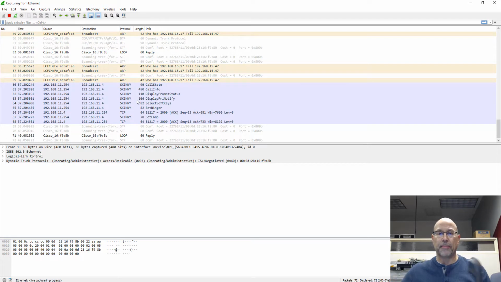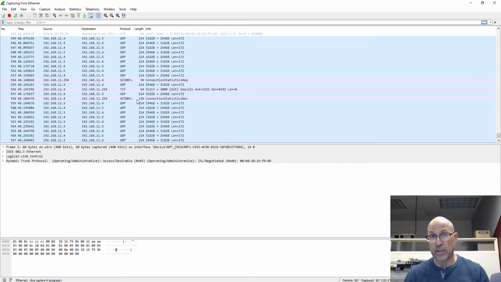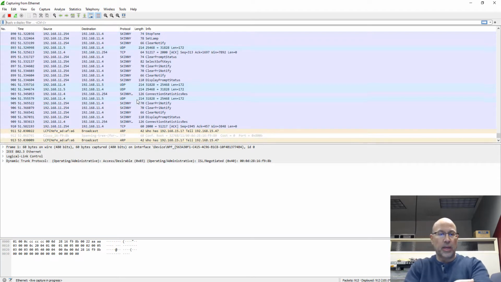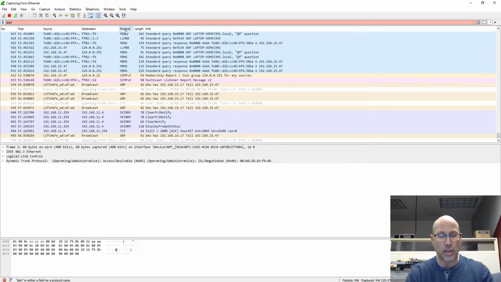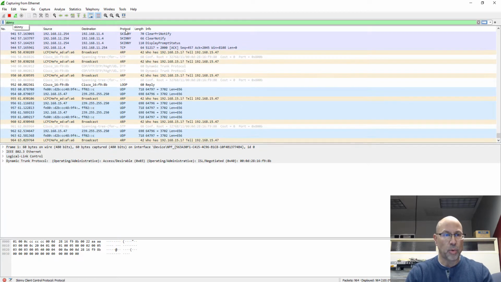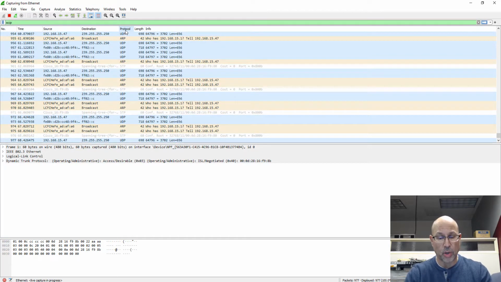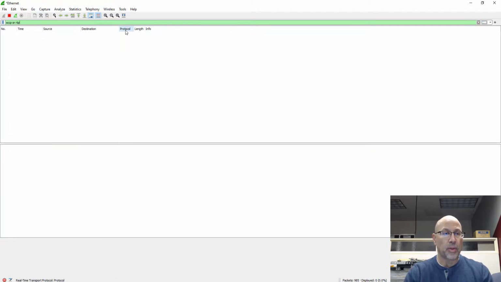Let's go ahead and pick up. And my goodness, look at all that traffic. Well, all of this traffic right here is RTP. And we can see at the end, we should get some skinny traffic. And we'll say skinny. Skinny will work, but it's the Skinny Client Control Protocol, so that will also work, or RTP. Now, the problem is that right now Wireshark thinks that it's not RTP, it's UDP.